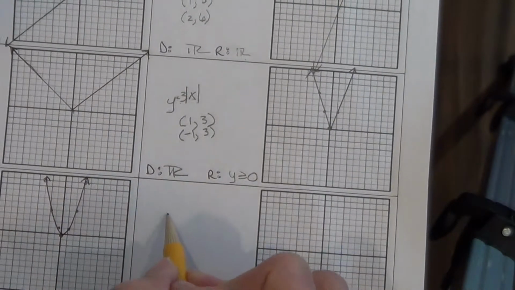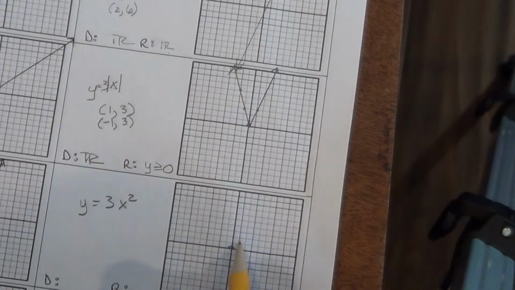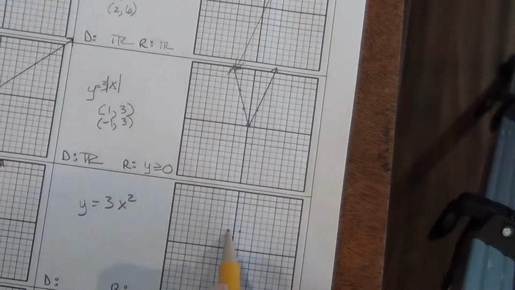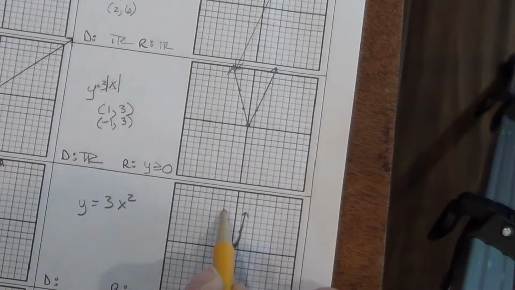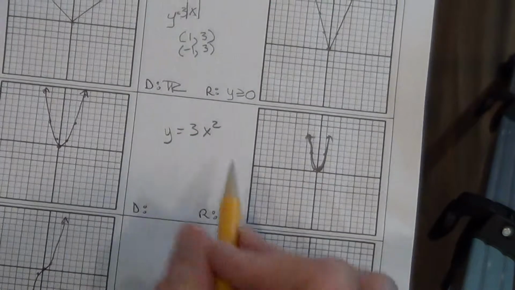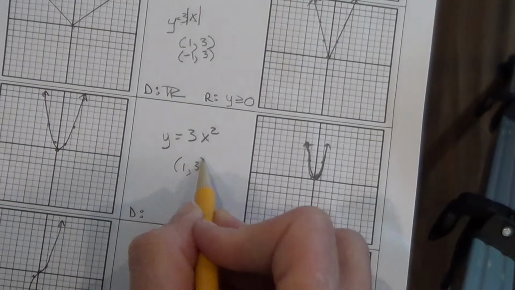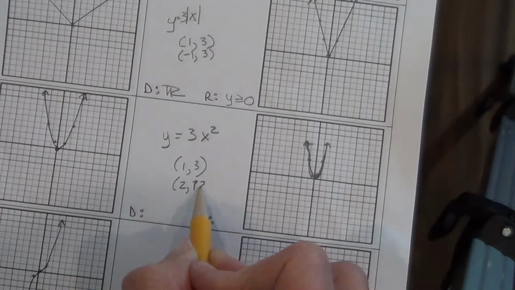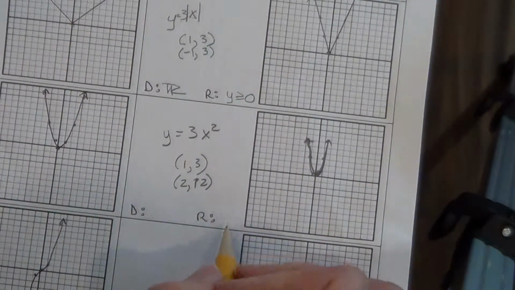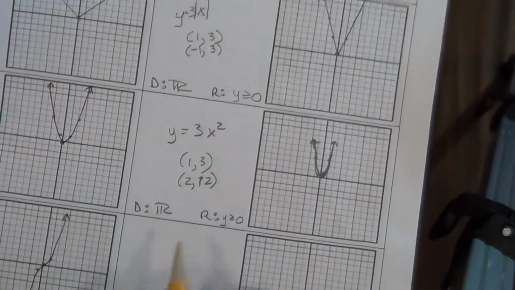So now we already know with our quadratic, we can stretch it. It's going to come up here and be stretched really steep. Now on these, it's real hard to show me that it's a U. You gotta work at showing me that that's a U when it's stretched, because it's really skinny, okay? And plug in points, make sure that it works. When 1 is squared, it's 1 times 3 is 3, okay? If we square 2, it's 4 times 3. Whoa, we're off the graph. It's 12. We've like stretched it clear into space. Okay, so y is greater than 0, and the domain is all real numbers.